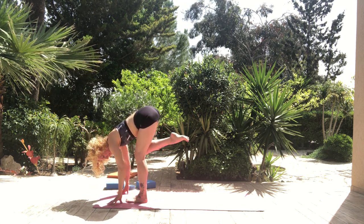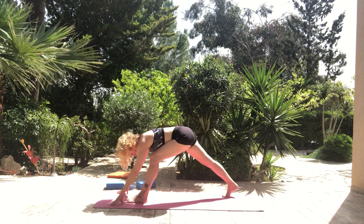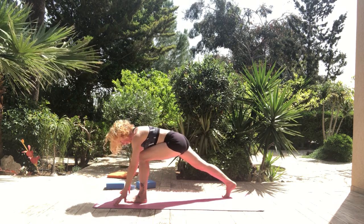Right heel rises up. Step this leg back. You're in a lunge. Find your balance. Squeeze your core. Come up.